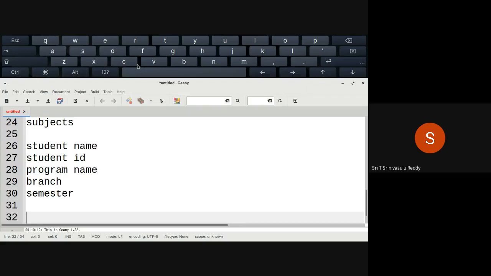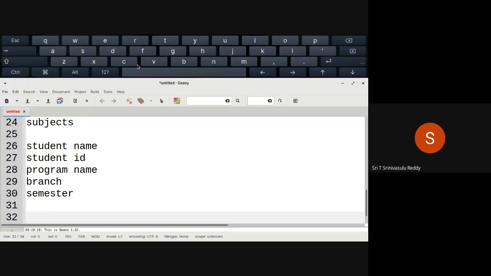And after that, there are so many other things like normalization. Some of you might be familiar with first normal form, second normal form, third normal form. Those are the ways to group all these items into separate entities so that they can be handled in an easier manner.